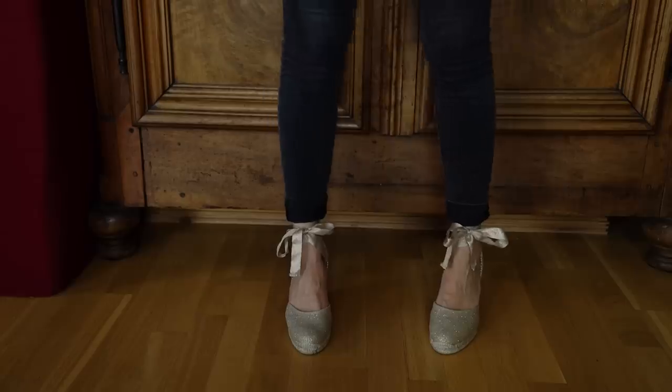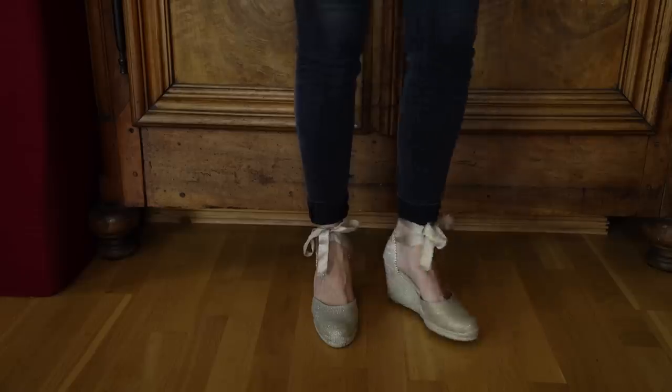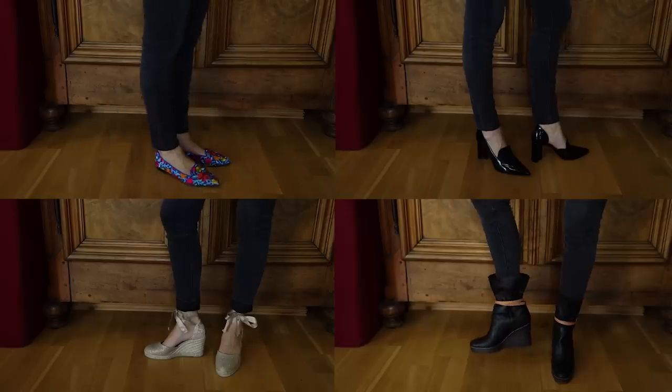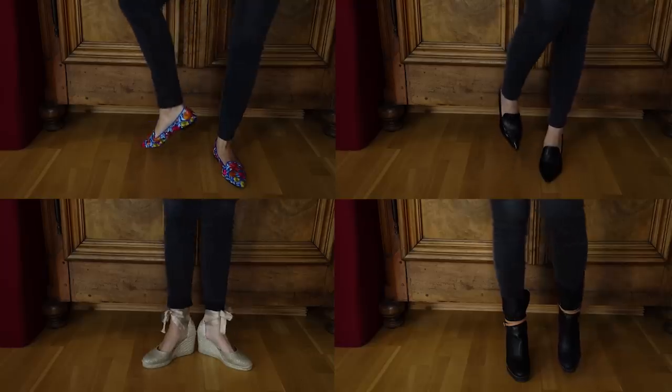Summer wedges — instead of the black platform sandals that are dying and the colorful Spanish-looking ones which aren't as comfortable as I thought, I found great quality ones by Castaner. They are metallic, the insole is a proper insole, so the foot is much better supported and it's better for the arch. I'm still missing white sneakers — I feel it's good to have at least a pair of black ones and a pair of white ones. I have the black ones, still looking for a good pair of white ones. And last but not least, coming up soon on my wishlist: a new pair of black ballerinas. So within the last three years I bought four pairs of shoes — not bad. And more importantly, everything that I bought was exactly what I was looking for, and every purchase was planned and thought through.